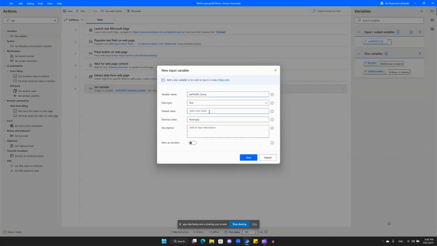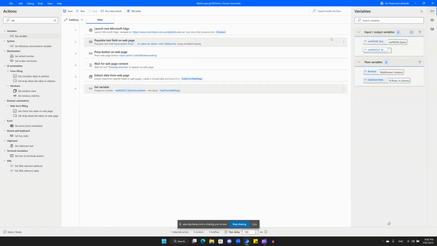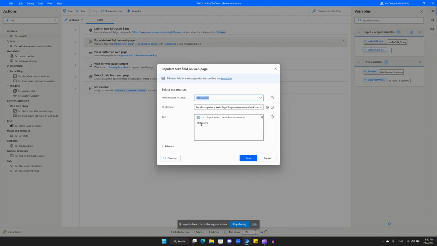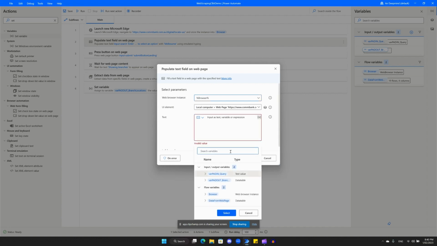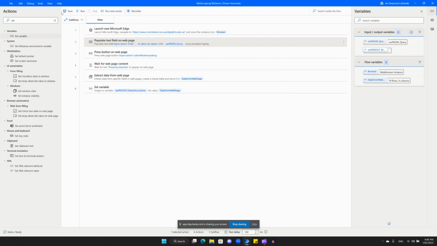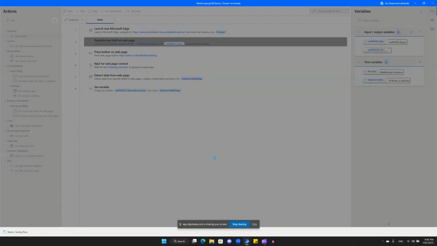Basically, this information will be passed down from the cloud flow to the desktop flow for it to do the search. We come to step 2, edit. Replace this hard-coded value with the input variable. And that's all we need to do for the desktop flow.